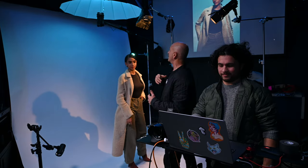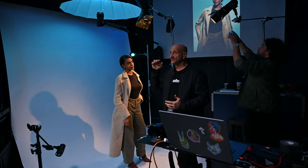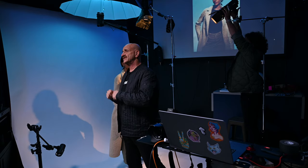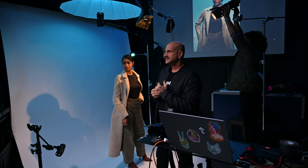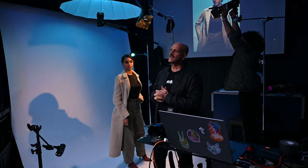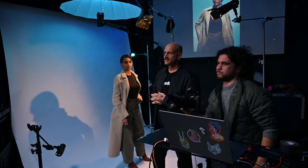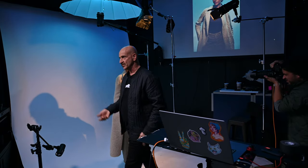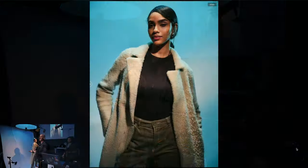The whole idea of this is that you can use these lights outside. You can use these lights to fill in. You can use these lights to overpower the sun. If you want a spontaneous photo, and you want to catch it without all this, it may not be appropriate for you to use lighting outdoors. It may be more appropriate for you just to use a reflector. Sometimes it's appropriate to use lighting outside, and sometimes it's not.